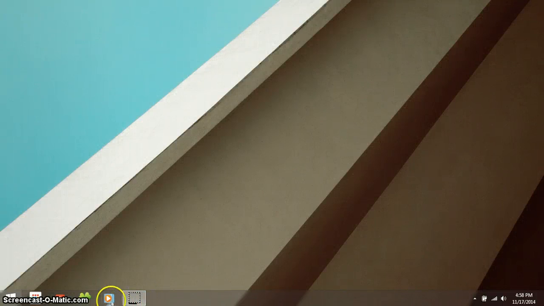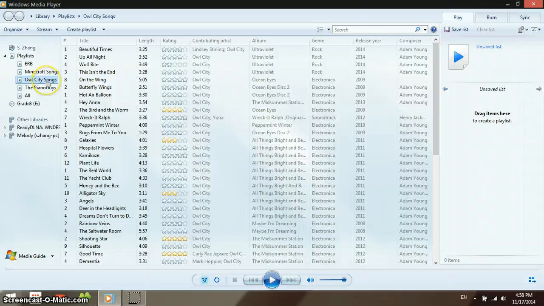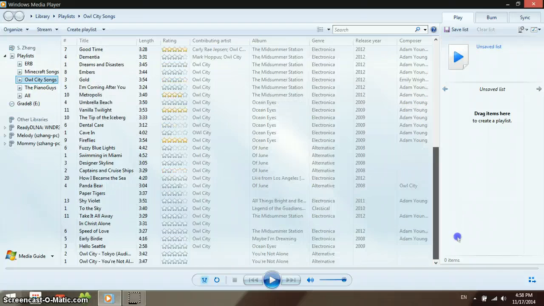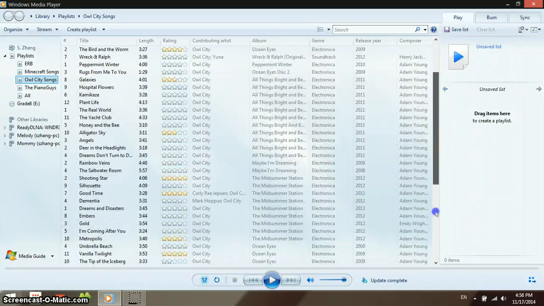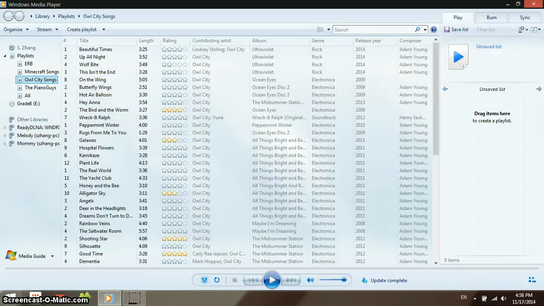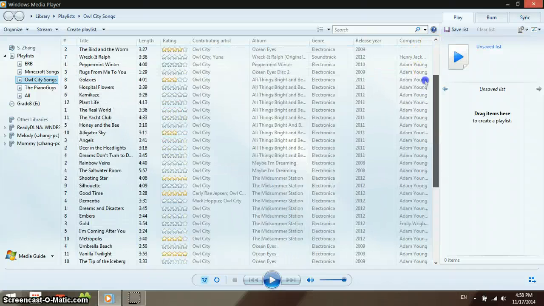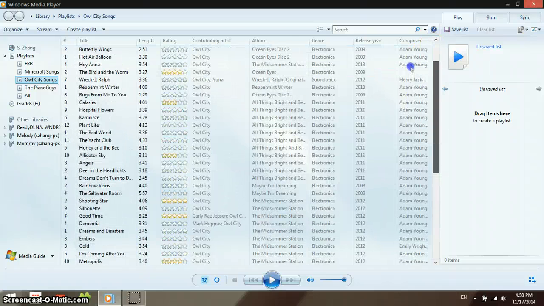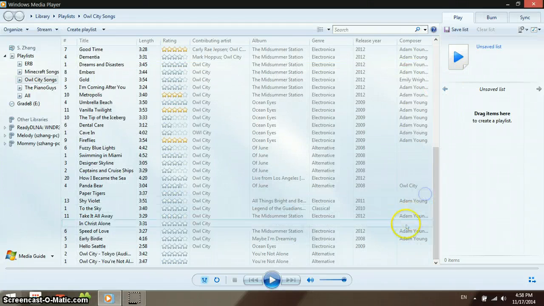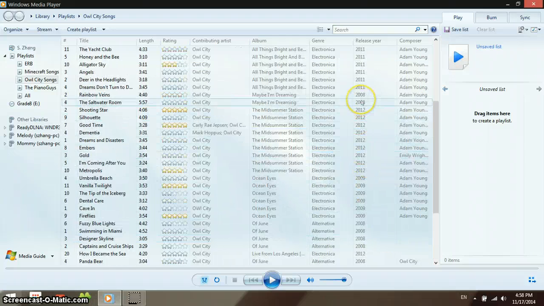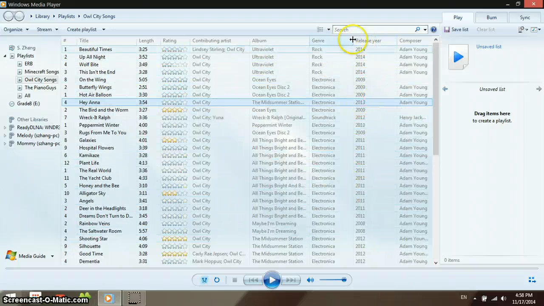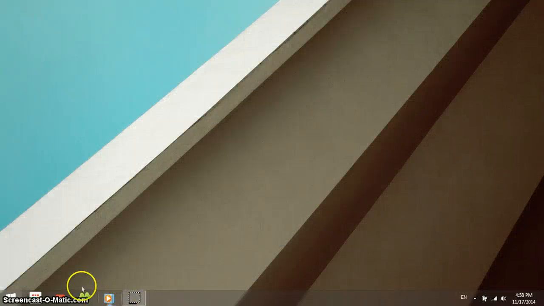Okay, and then I have Windows Media Player. So I'm obsessed with Owl City. You might know that if you have seen my parodies. All of them are from Owl City songs, although I do plan on doing some non-Owl City parodies. So I have most of his songs here, including the new ones. This is from 2003, and I have some 2014 songs that just came out this year. Yeah, these. This isn't pinned here. It's just my screen recording stuff.